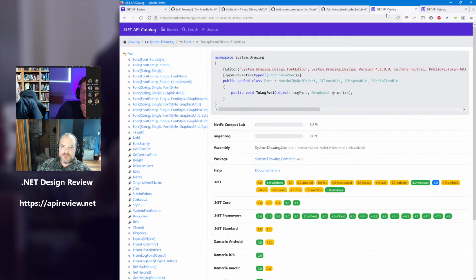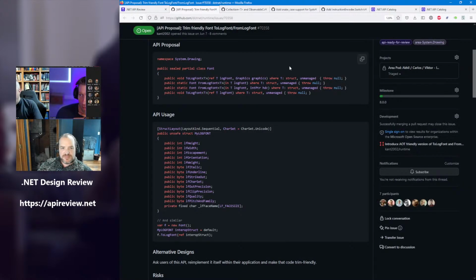Switching to the other overload, our general rule is don't move things in overloads. If they're the same thing, they should be in the same slot. Right, unless it's out, in which case they go at the end. That's why I'm asking, is this functionally an out? And out, since it's still by ref internally, would work and would help elaborate. You don't need to initialize this first. I agree with you, and if it were a completely new overload group, but given that we reuse the existing names and log font goes first in both overloads, I would keep that here as well. We can still make it out.